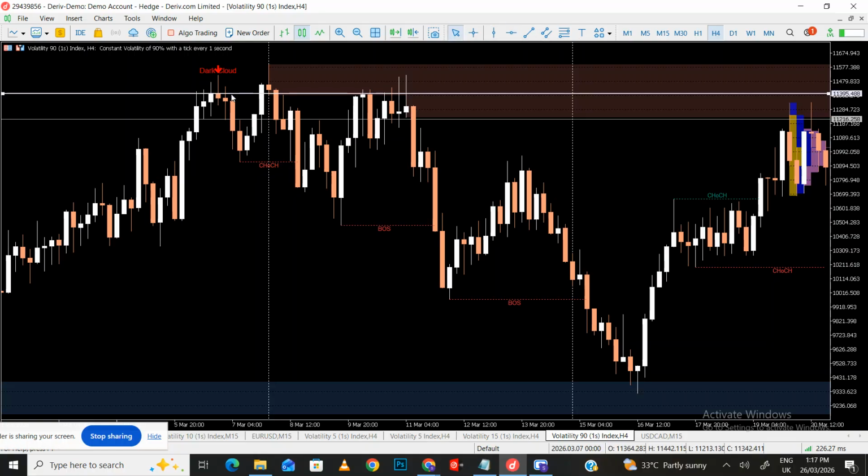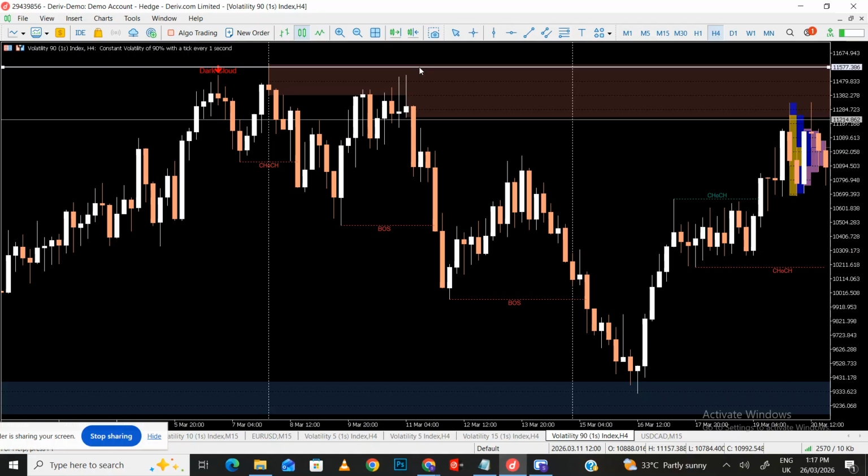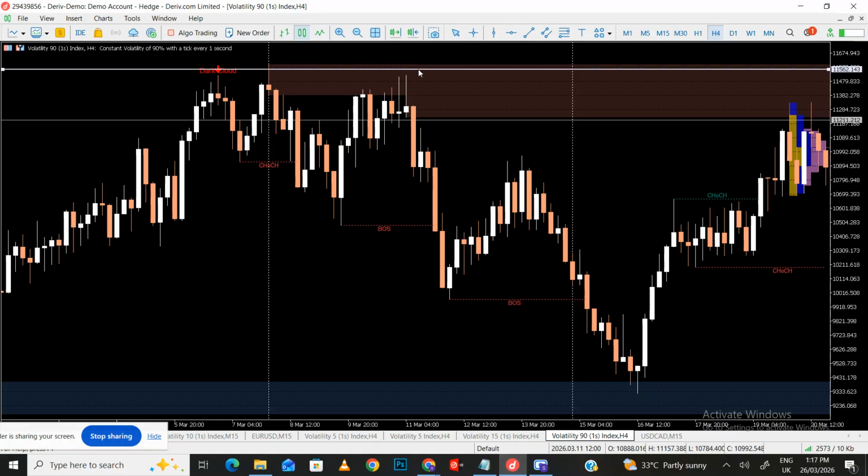Let's say you put your pending order here and your stop loss at the back like this. The price may hit you out because of your stop loss at the back. The price will take you out, and because you know that this thing will sell, you can still enter the game even if you are pushed out. You can still enter from here again, because look at the price.